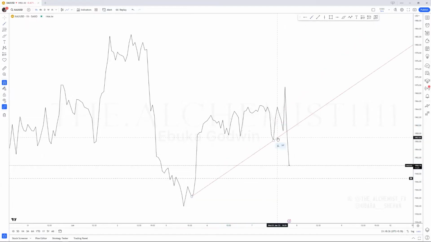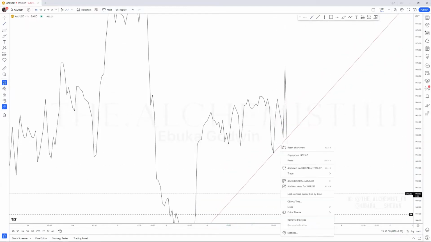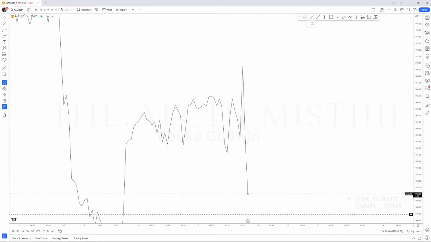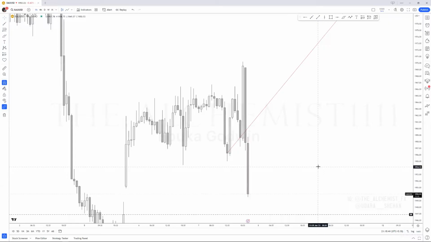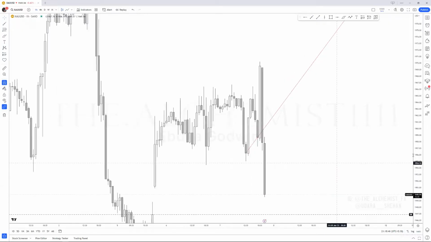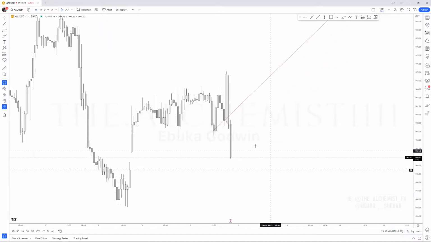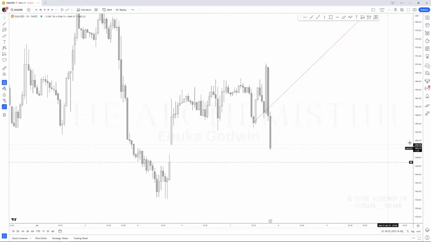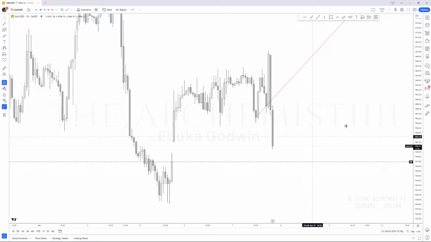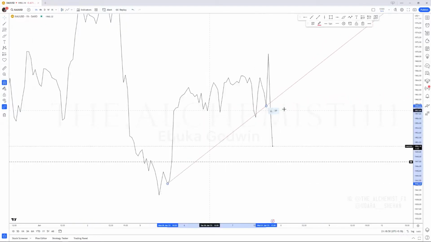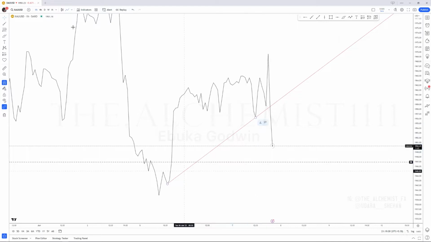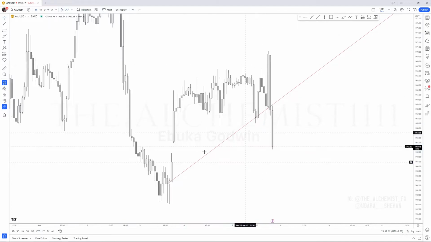Why do I prefer using this now? Some people will ask me, why not use this break and retest trend line? That's okay. You can use that, no problem. But the thing is, I told you, right? The best trend lines are the best killers, whatever it is. They are the ones that were once used as a support or resistance. Now, if I draw this trend line from here, can you see how this trend line was once used as a support in here?